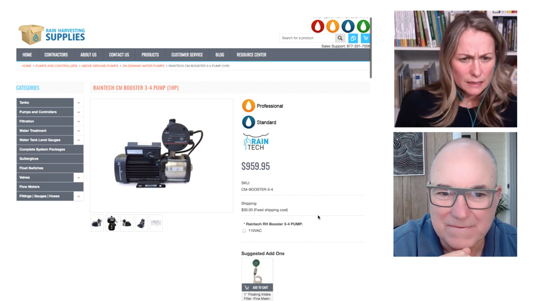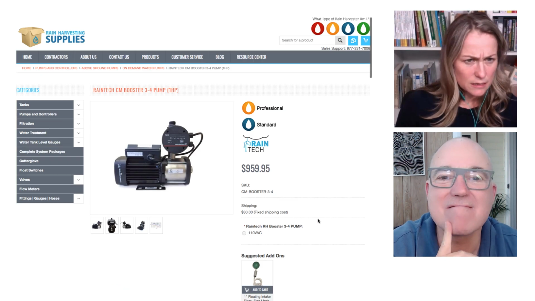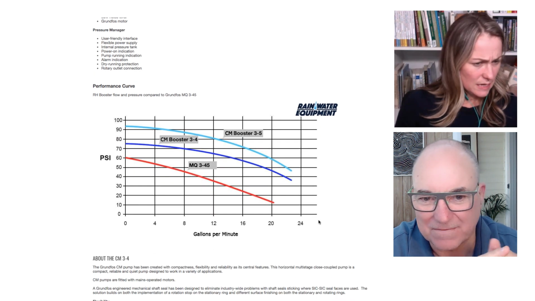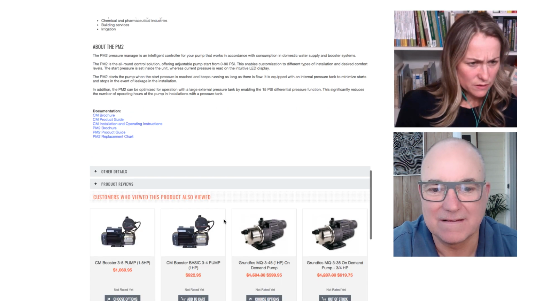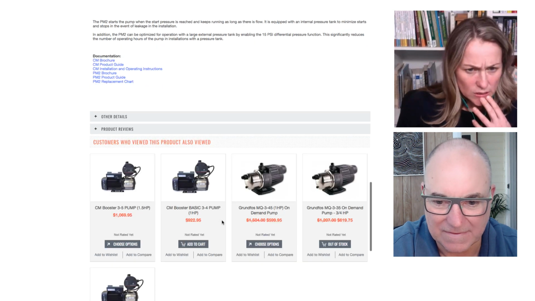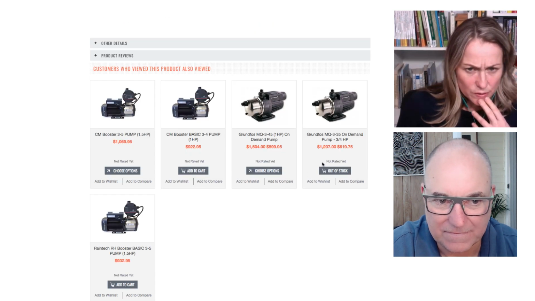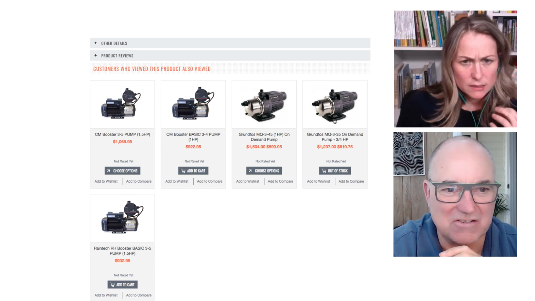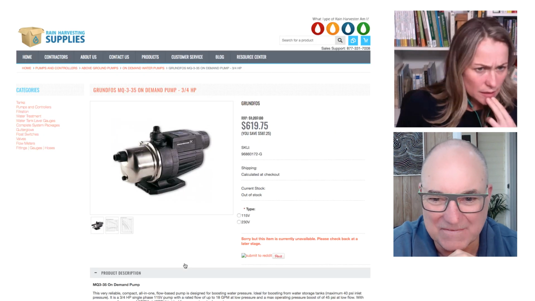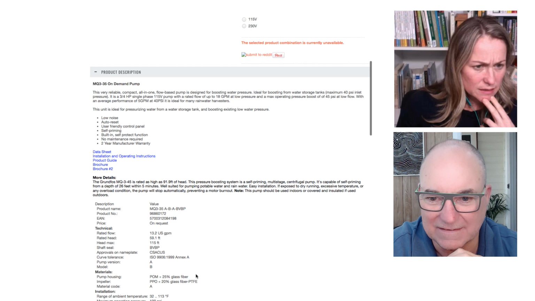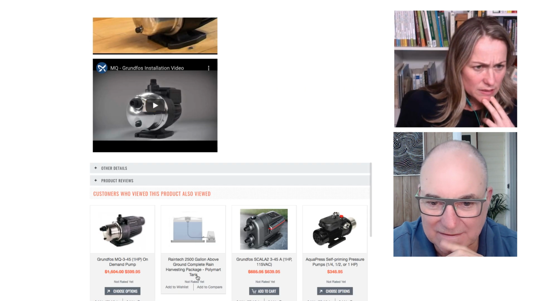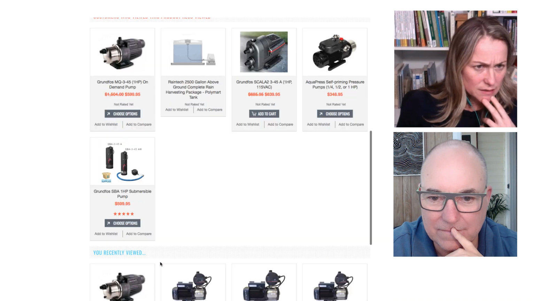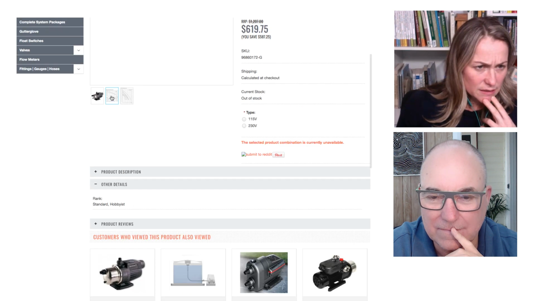But let's check this one out here. It looks a tiny bit smaller. Same pump curve. Same thing. So we've got to find something even smaller. Let's see, 1 horsepower. Here's the 3/4 horsepower. Let's give that one a go. Better. It's out of stock, but let's have a look at it. At least it gives you an idea. Now, where's the curve? I might have to open this up. Other details. Oh, here it is. I've got to click on it.